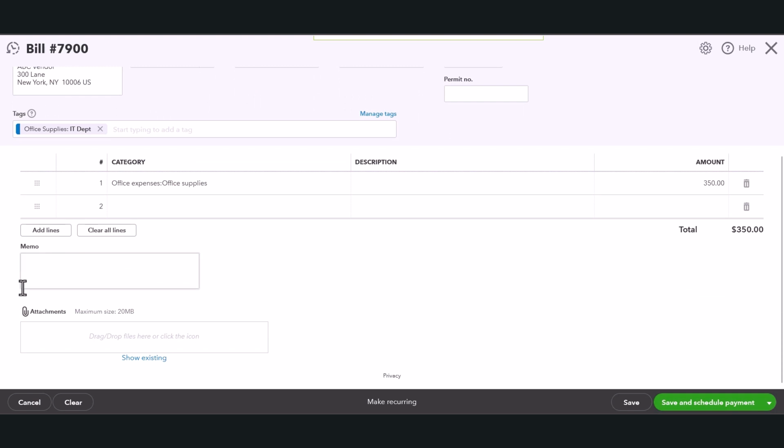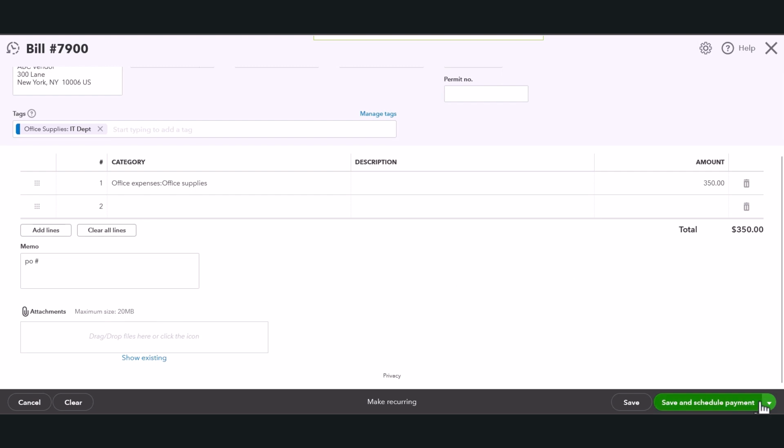Two other things I want to point out here before we actually seal the deal with this bill is the memo section here. You can key in whatever information. Maybe we have a purchase order number and you want to put that information there. The other thing is the attachments. As you've seen in other screens, you can upload something to this bill for your references. Maybe you ended up getting a copy of a purchase order and you want to make sure it's attached to this record. You can do so. I won't click this now, but you have up to 20 MB.